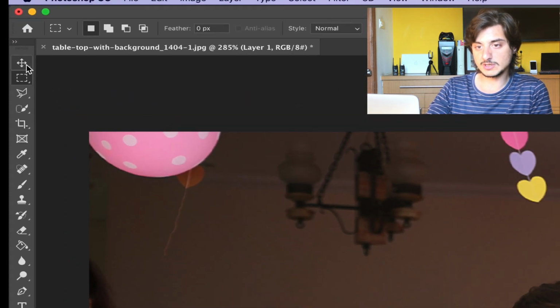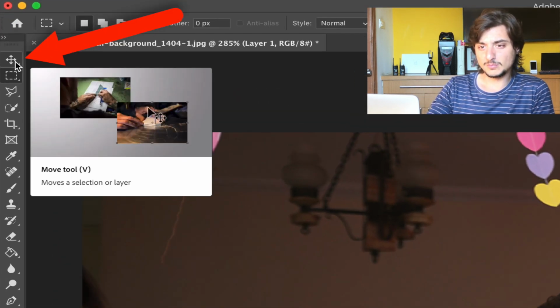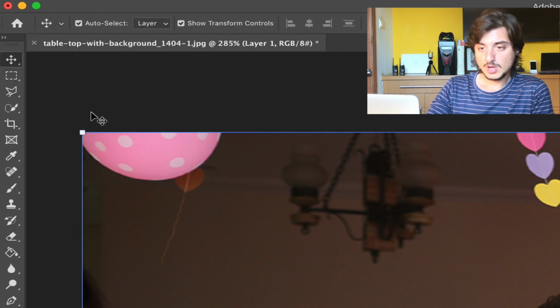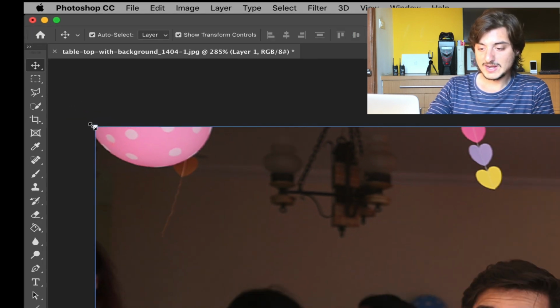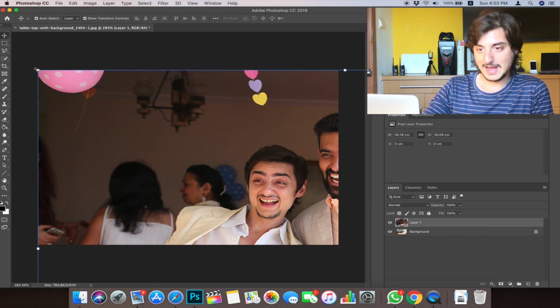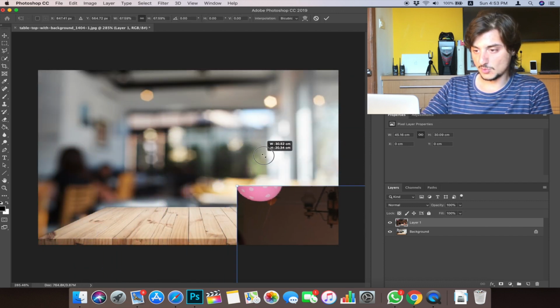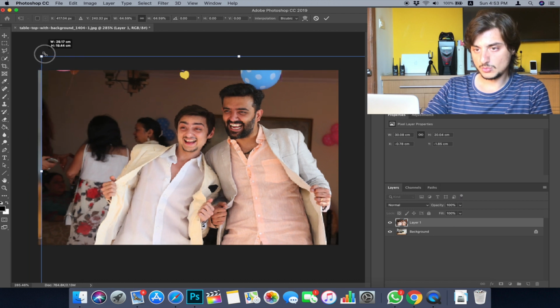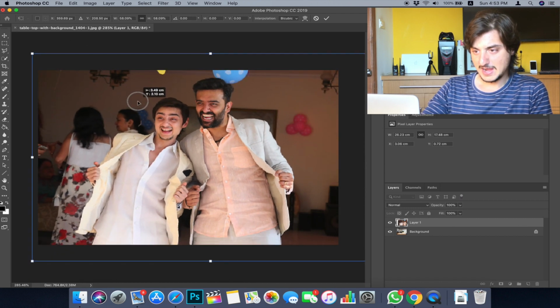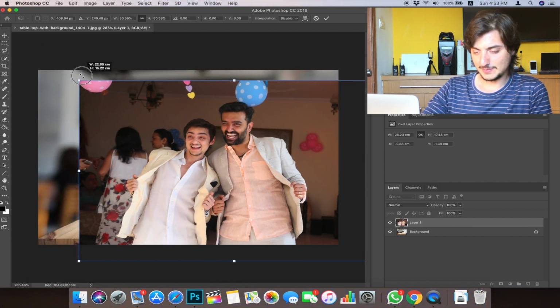And once that's come in, you want to select layer 1, and if it's not the proper size, you want to go to this little tool here which says move tool. Select that tool. Once you select that tool, you should see these little dots in the corner that will allow you to transform the photo. So go ahead and click on that dot and make it smaller to make the photograph smaller, and just resize your photograph to the size that you like. And once, let me do that.